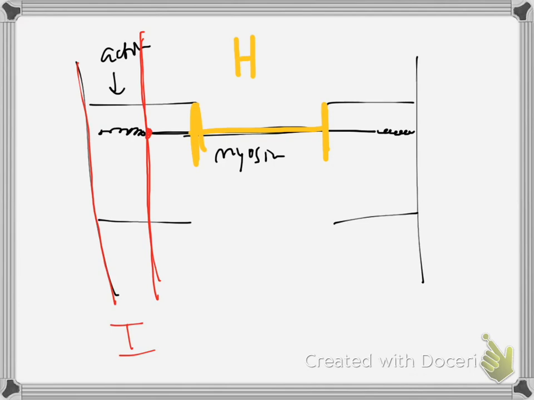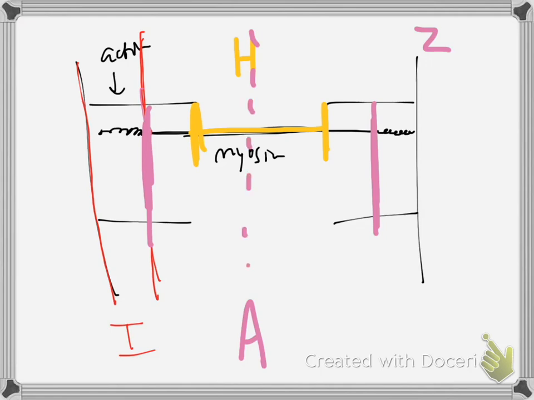Then I know I needed to do all thick. So if I did all thick, let's do this. That'd be from, I need a different color. If I did from here, that's my thick, and that's thick. This is the A band. So we've got Z lines, we've got I bands, A bands, H zone, and then if you go straight through the middle, you can do an M line. So we can say this M line is in between the 2 Z discs. We can say it's in the middle of the A band. We can say it's in the middle of the H zone. All those things mean the same thing.